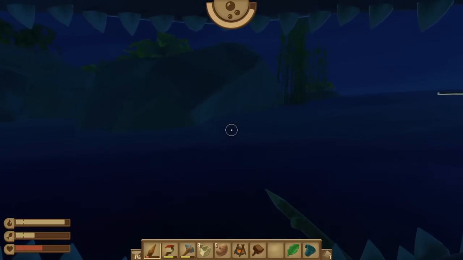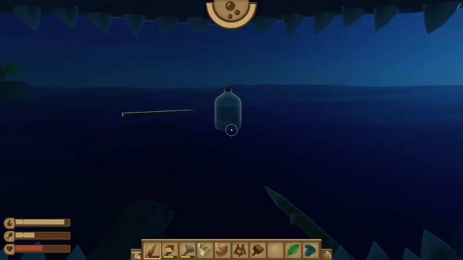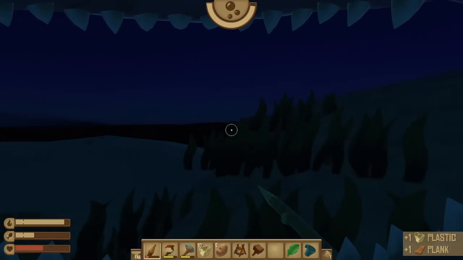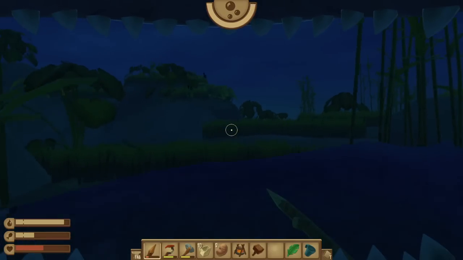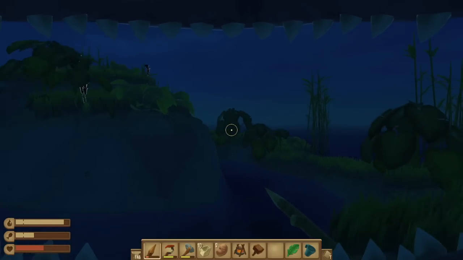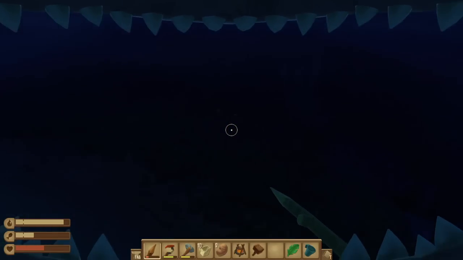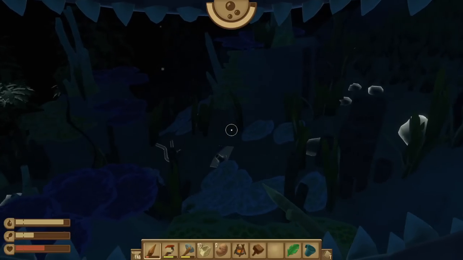Now, one thing I kind of could do... He's got to be coming for me here. I see him. Now, one thing is, if we run to the other side of the island over here, we probably have free rein for a little bit to kind of do what we want.